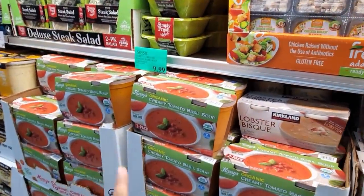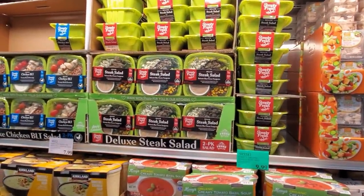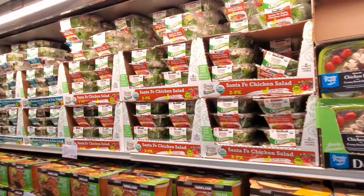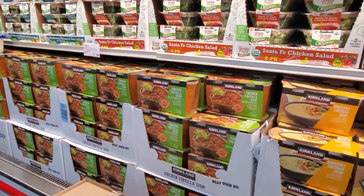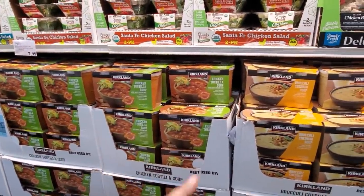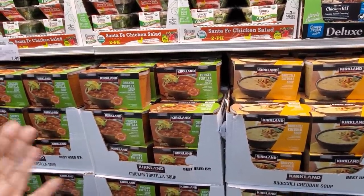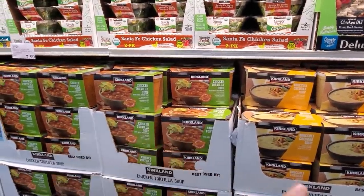They do have organic creamy tomato basil soup, $10. And your salad. We got steak, which is $8 — normally I only see chicken, but they're stocked today on steak. Broccoli cheddar for $8. Organic Santa Fe for $7. And chicken tortilla — my son is a huge fan of chicken tortilla soup. But be careful — we went to Manuel's and they loaded it with cheese. He picked up the soup and it was cheese everywhere. He was grossed out. Too much cheese, so without cheese is much better.